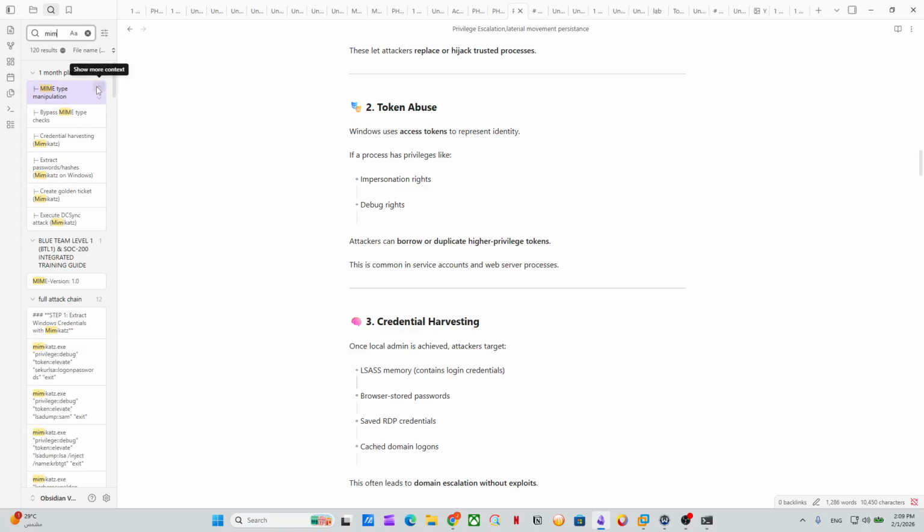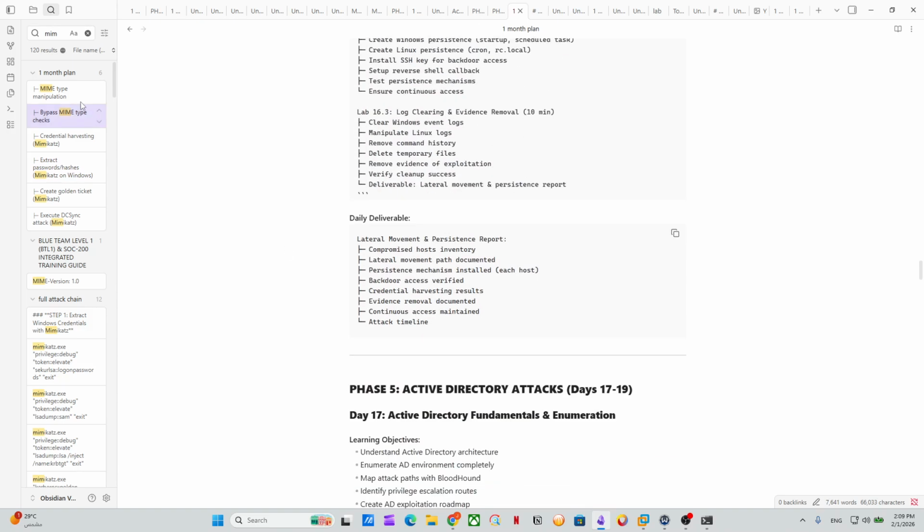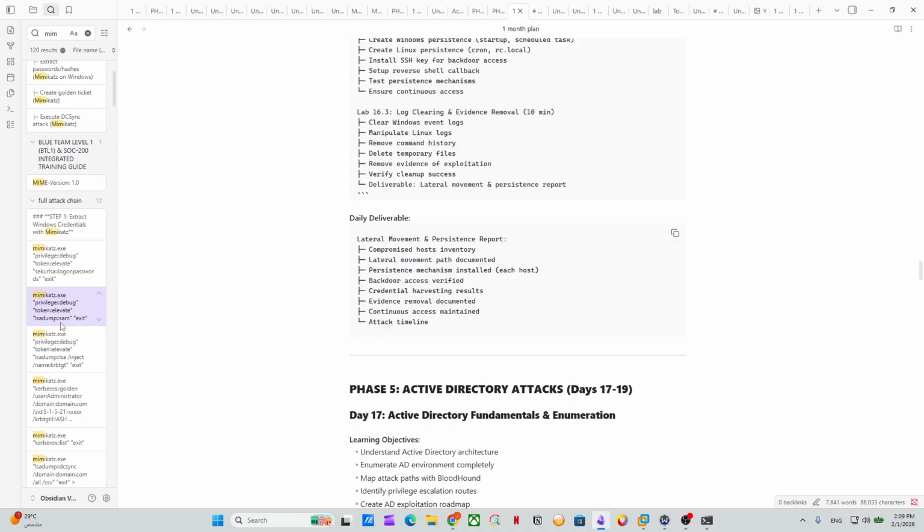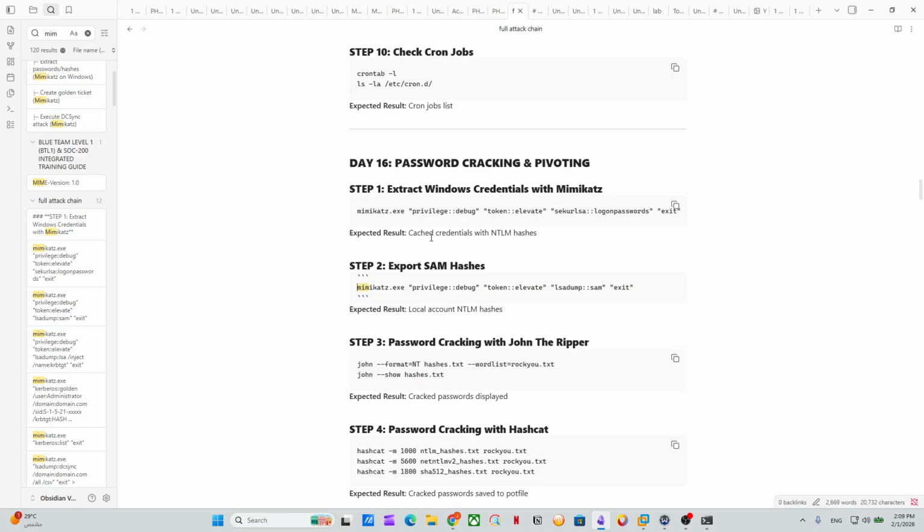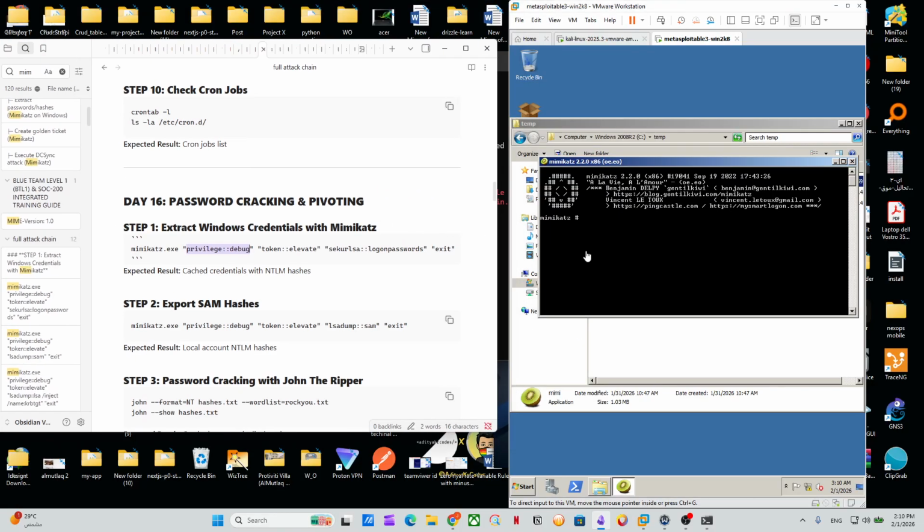There are commands you need to use. One second. Mimikatz. Yeah, this one. So we can use this command now, privilege::debug. Okay, let me try this one.